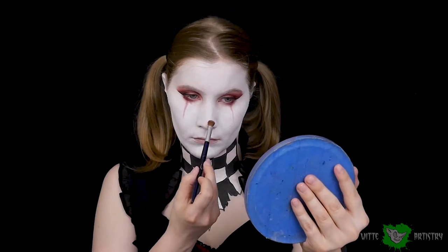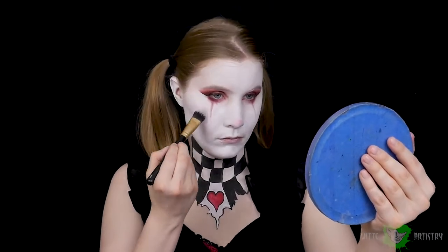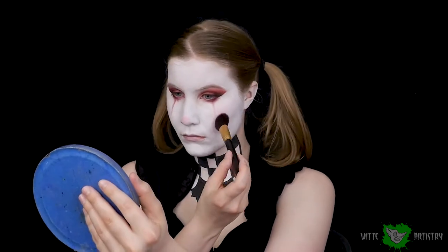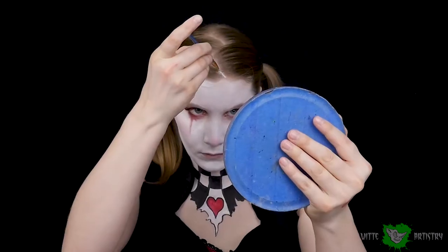Then with the red eyeshadow, I am lightly adding it onto my nose and cheeks just to add more dimension to the character, a little bit more beauty in the whole thing, but still like whimsy. So I added that to the cheeks and I'm blending it out with a fluffy brush. Start light when you're adding such dark colors to such a light area.